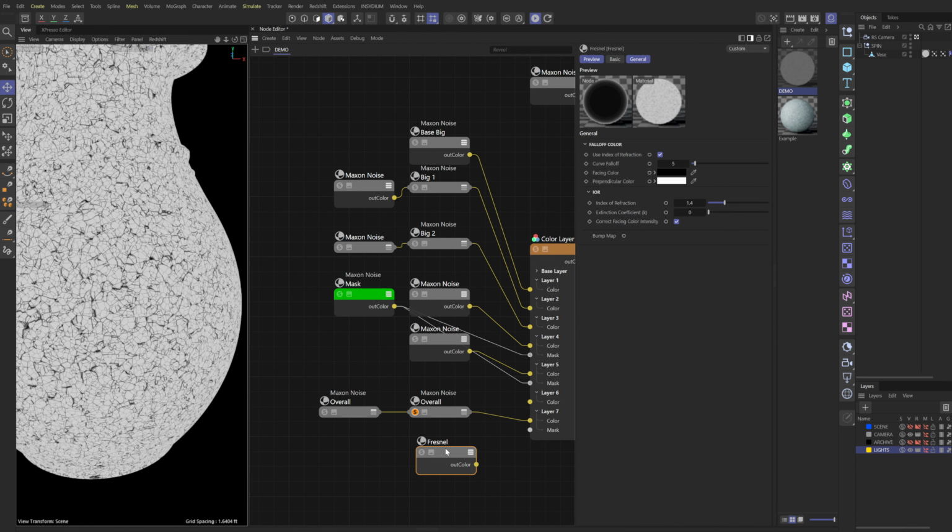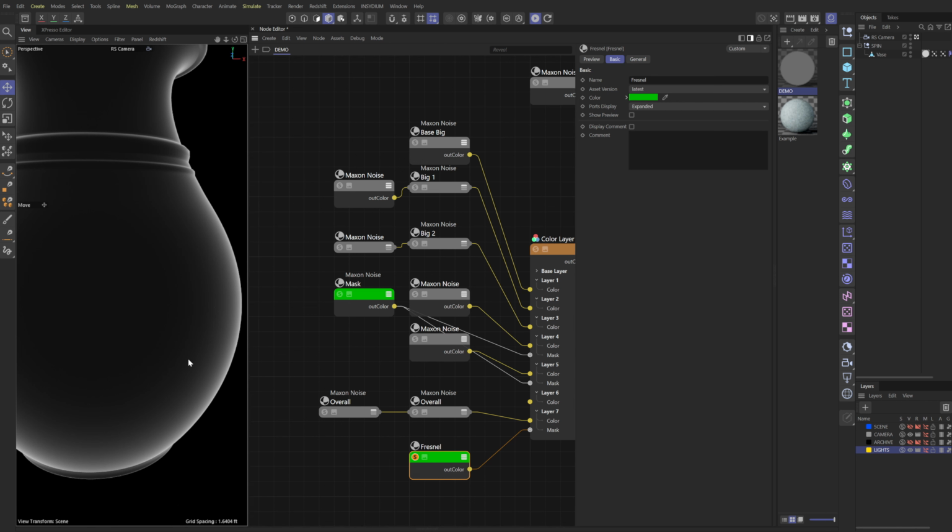I'm going to turn off all the other cracks. We're just looking at what we're dealing with here. And if we look at the Fresnel, it's too perfect. It doesn't have the right gradient on it. So what we'll do is uncheck this refractive index value so it's no longer using this. And you'll see it popped with more contrast.